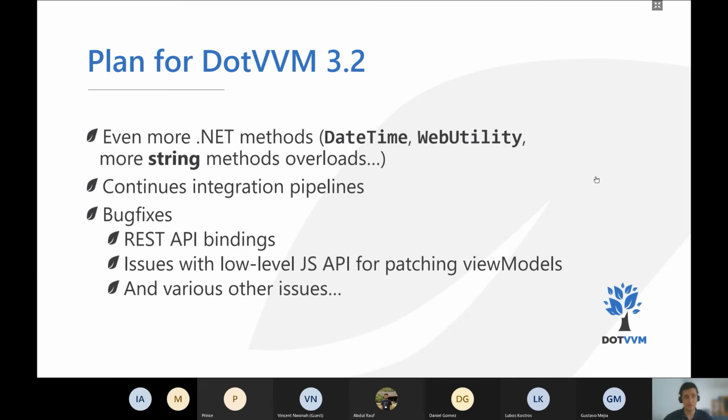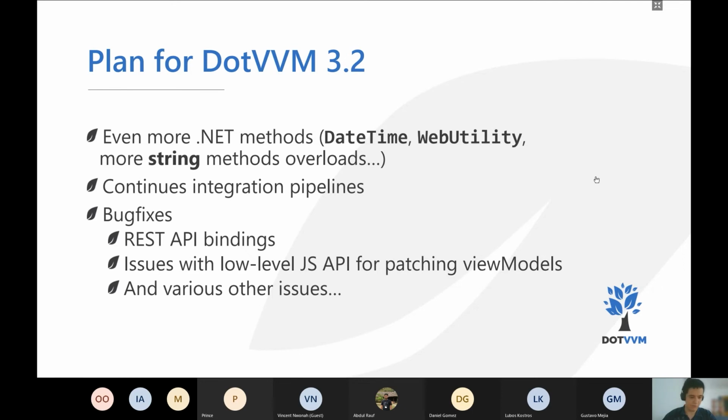greatly improve areas such as validation that we already mentioned in previous releases, but we realized that a bit more work must be done, and as such, it is much more suited for the next major release, which will be 4.0. And not only that, but there are a lot more changes coming in .vvm 4.0 as well. So yeah, this is pretty much the roadmap for the next .vvm versions.